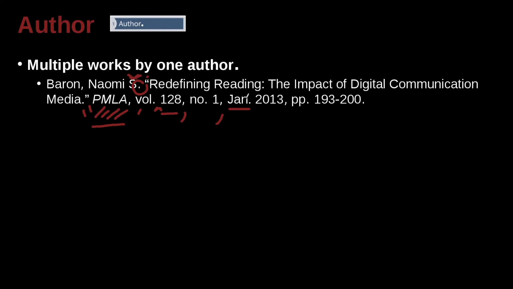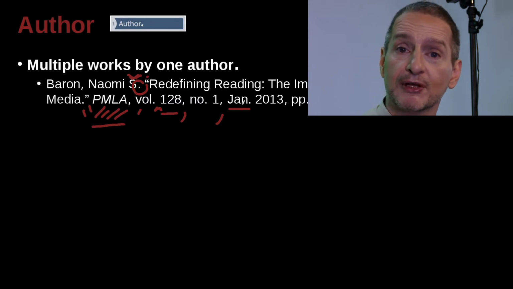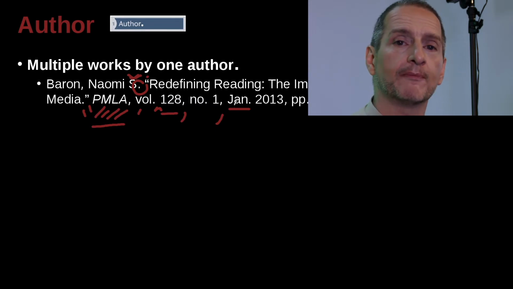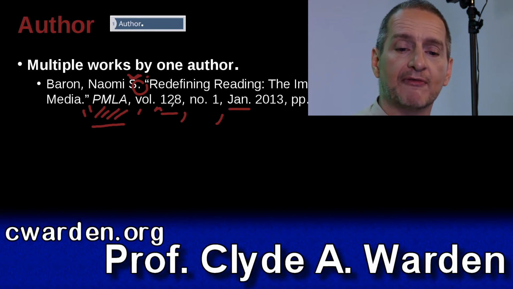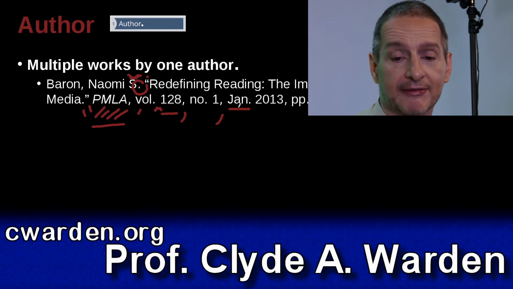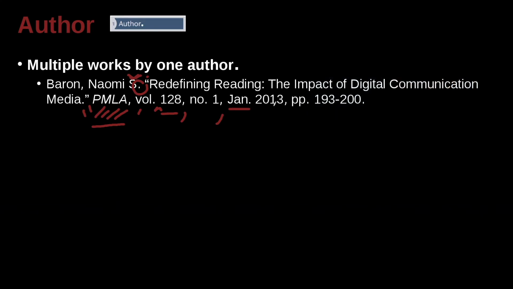So MLA is very clear about this. It's up to you to do your best to give the information that helps the reader find what they're looking for. So you try to copy what the journal does. And in this case, they have a volume and a number and a month. Okay, well, then we'll do that. And the year is right in there with PP, meaning pages. If it's just one page, it's just P. If it's two or more pages, then it's PP.